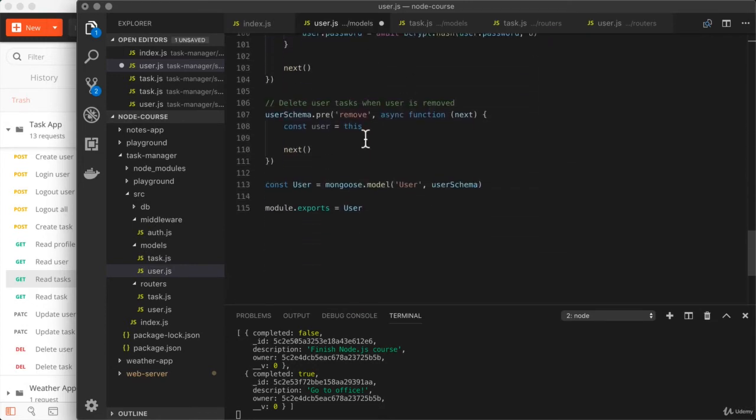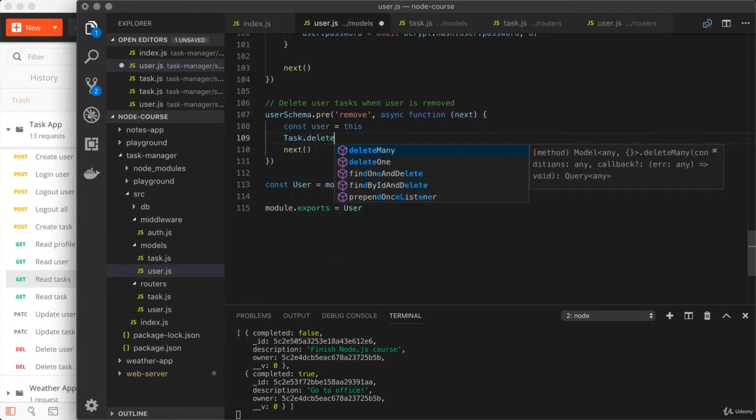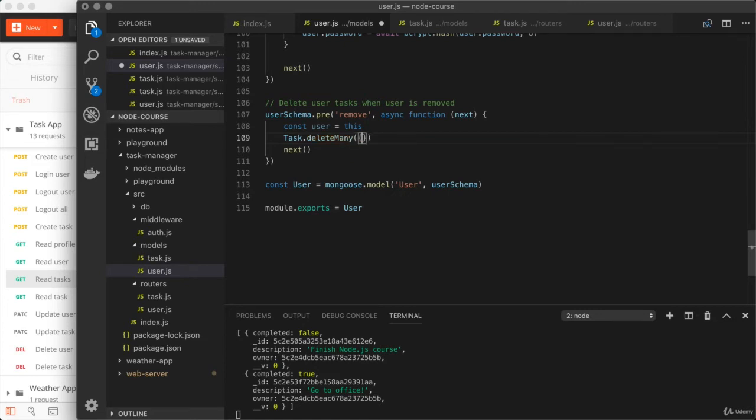And then down below, we can actually use Task to remove them. Right down here, that would be Task dot, and we can go ahead and use deleteMany. This is listed in the queries documentation. We could use deleteOne, but that's not what we want. We want to delete multiple. And right here, we can have our criteria for deleting. We're going to delete every single task where the owner value equals the user ID. Perfect. Now, the only other thing we need to do is use await right here, since that is an asynchronous process, and there we go. We are done. Now, whenever a user is removed, this code will run removing their tasks as well.